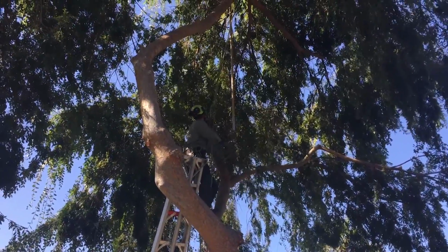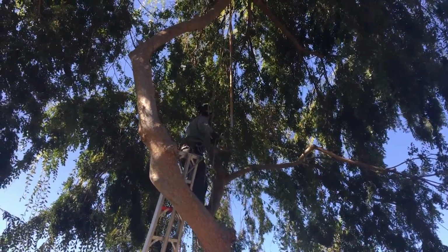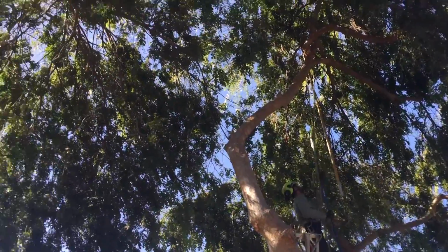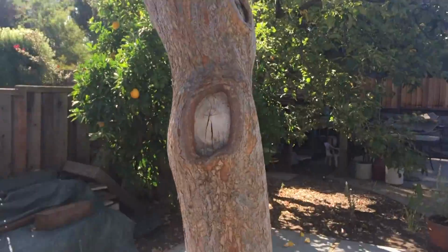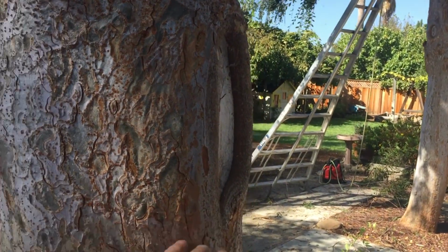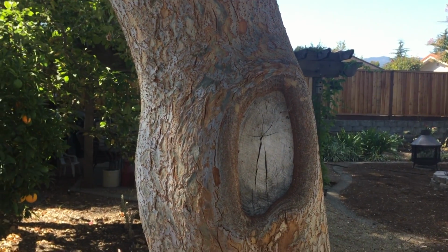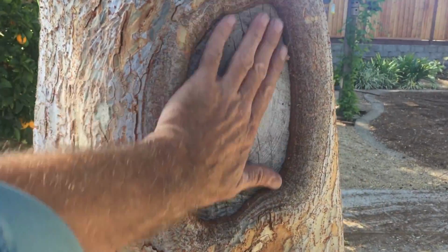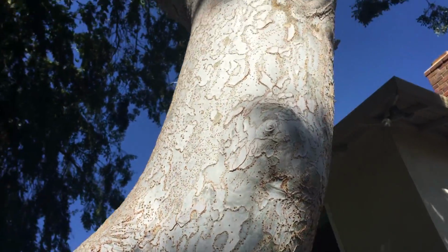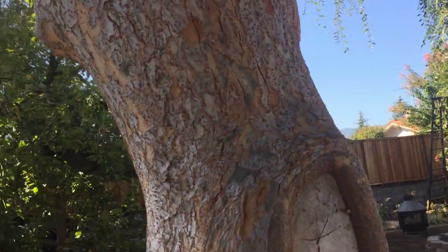The chainsaw is one of the most valuable tools we have for tree work, but it is also often misused, especially by homeowners and inexperienced workers who don't understand how aggressive a chainsaw can be. We're working on these two Chinese elms in a client's yard, and clearly, years ago, somebody made huge chainsaw cuts. You can make a big cut almost as fast as a smaller, or should I say appropriate, cut. All these cuts on this tree were cut as close as possible, which are termed flush cuts. So the wound is much larger than it should be, and it leads to long-term problems.